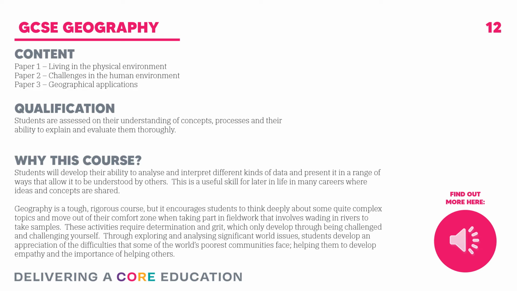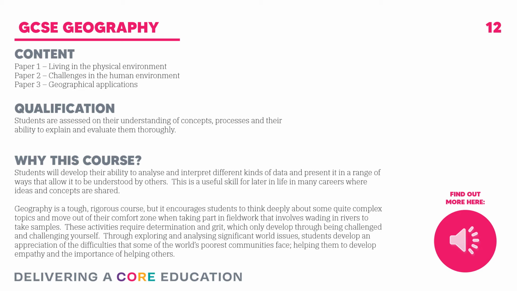Students develop their ability to analyze and interpret different kinds of data and present them in a range of ways that allow it to be understood by others. We don't just look at academic data. So for example, we don't just look at different cities, we don't just look at different populations, we look at statistics, we look at the numbers and we try and analyze those numbers and find meaning through all of that data. It's a useful skill for later in life, all sorts of careers.